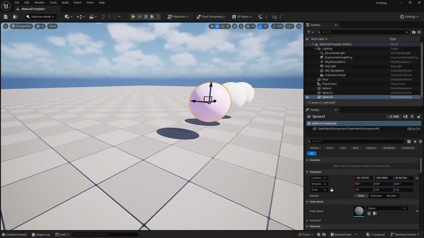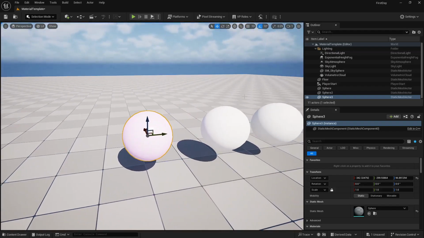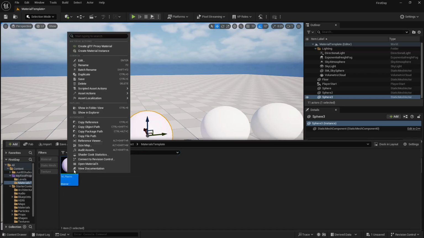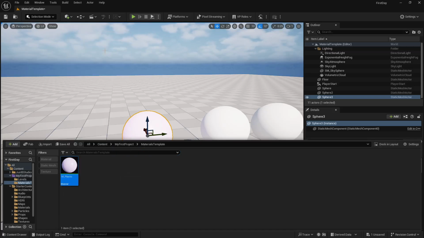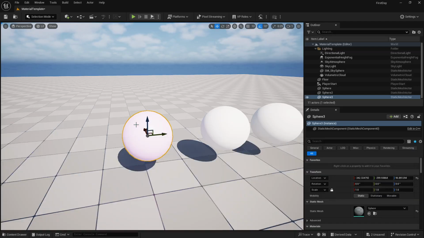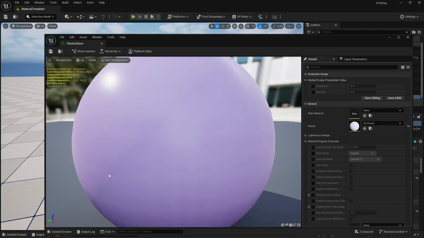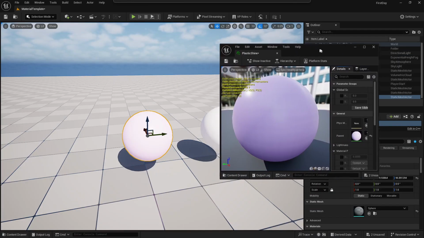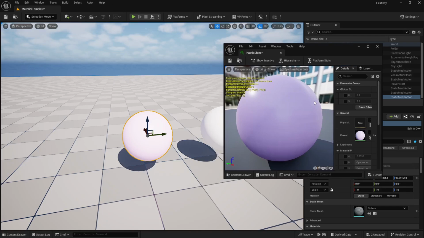Now, in order to see live changes, if I change the material values or the roughness values, it should update live. In order to do it like Max, Maya, Blender shading and all that stuff, you need to right click and create a material instance. So let's name it plastic shine. Okay. Here you can see you need to apply this here. And now if I double click it here, you can see it's the same but somewhat different. You can see the parameters. This is how your 3ds Max, Maya, Blender works.